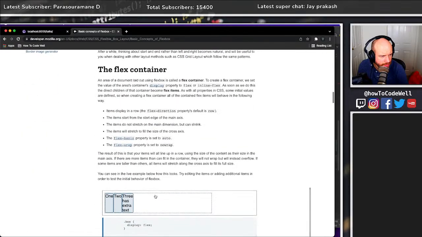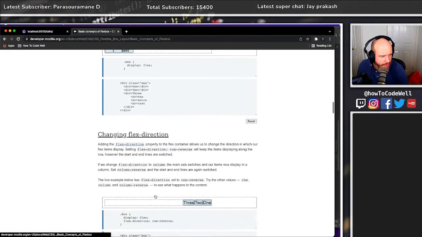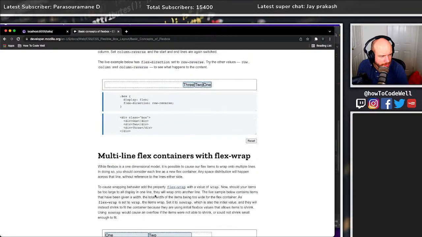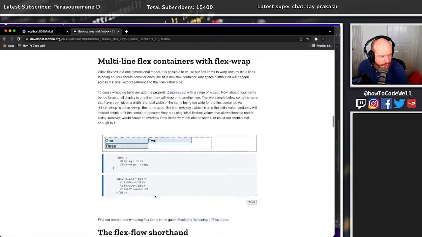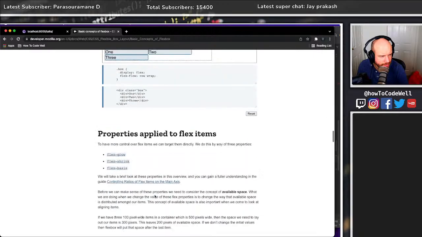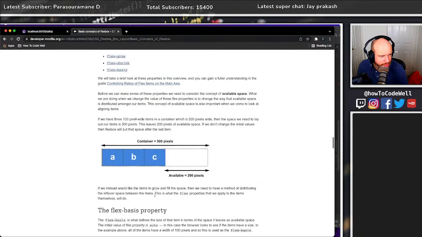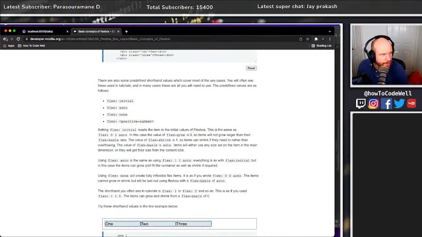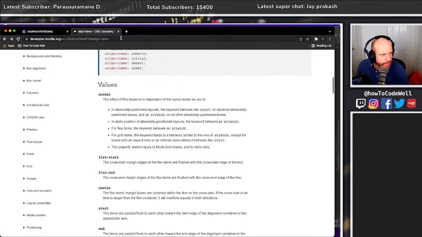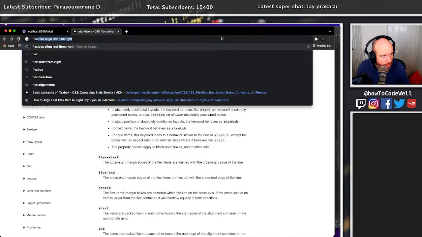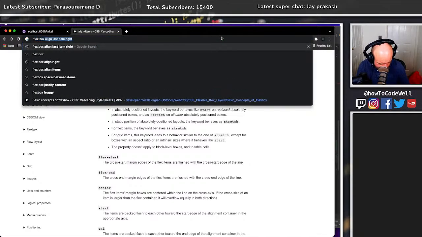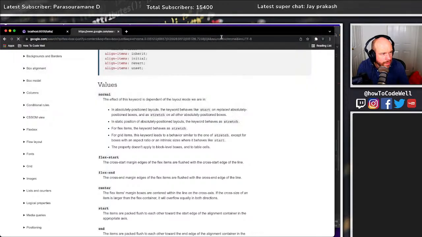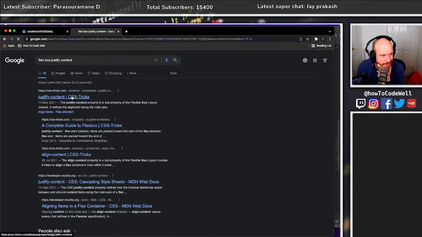Flex container. Changing the flex direction. Multiple line containers. Flex grow, flex shrink. Don't need to worry about that. I think it's justify content.